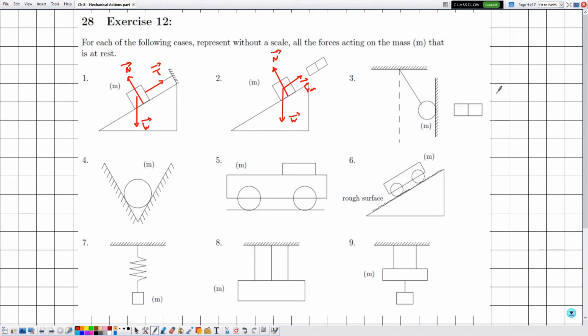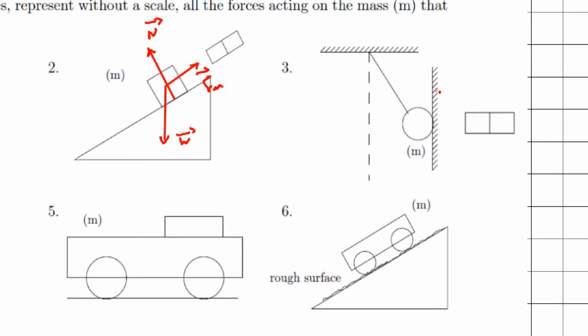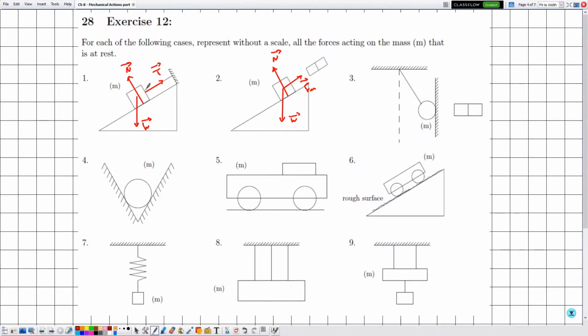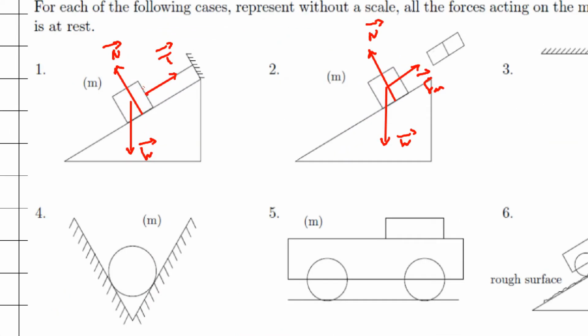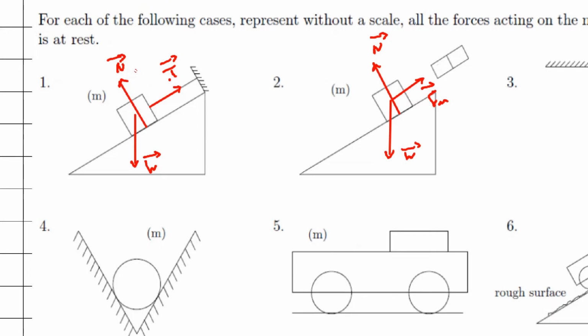Now as for the third figure, here because it has a mass, it will be directly subjected to the weight. Because we have a string, it will be directly subjected to the tension. So notice that in this case we have represented T from this point, and also we have represented T from this point. So the tension is always represented from the point of contact or at the end of the string.